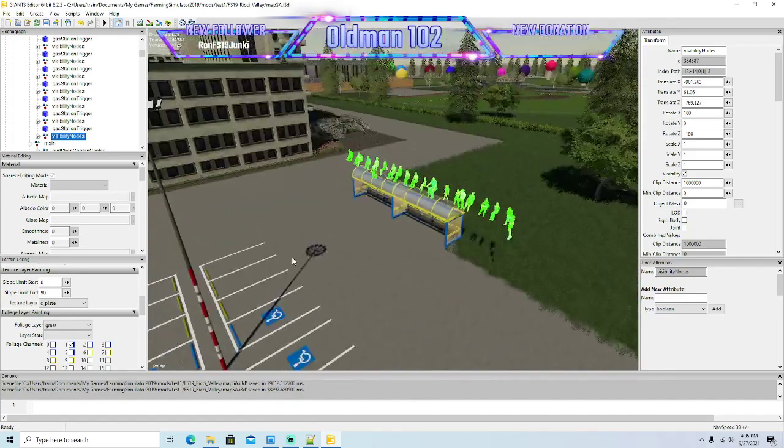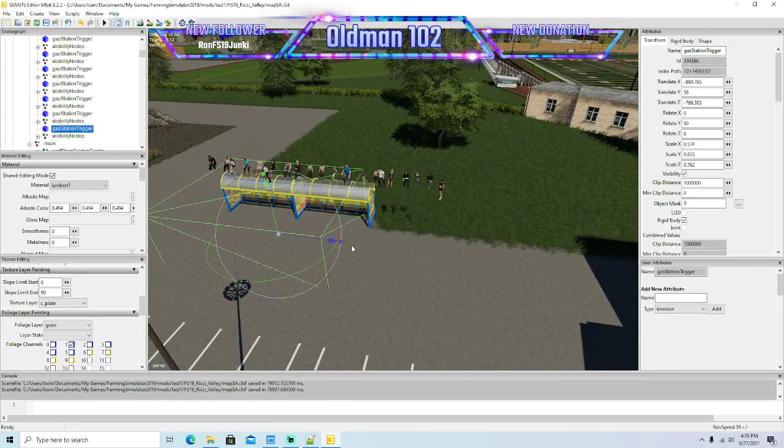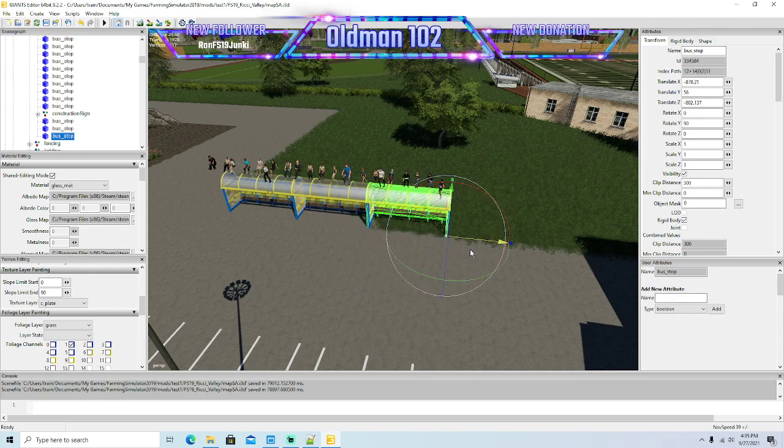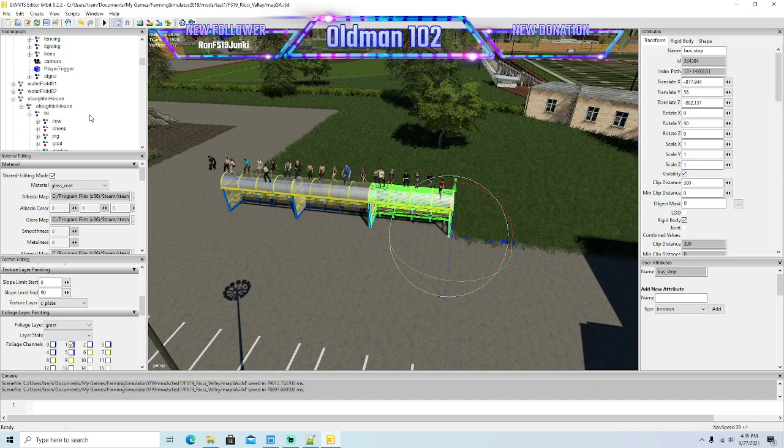So I need another bus stop. So let's add another bus stop in. Let's push this back. Let's push this back. All right, now let's get our visibility node in place.